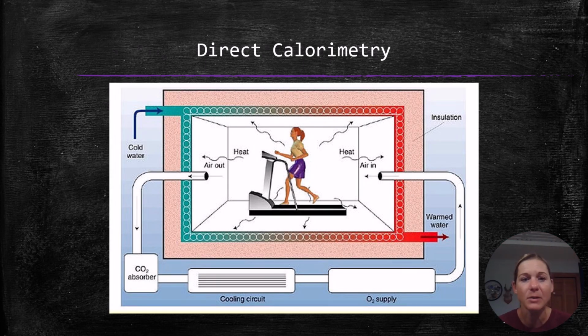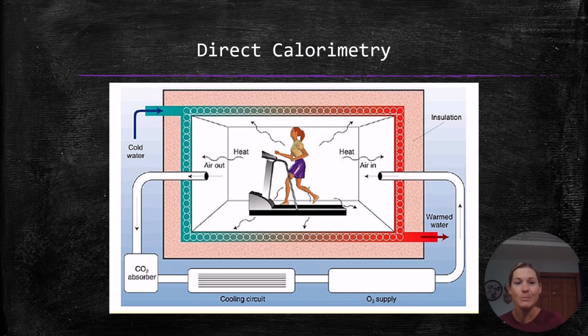This is what it looks like when we think about this for the measurement of human energy expenditure. So here you can see an enclosed chamber. We have a girl in here running on a treadmill, and there's water and tubes surrounding this chamber. Essentially, what we're going to do for direct calorimetry is look at how warm the water gets as it moves through these tubes around the chamber. Okay, so we're going to measure that temperature change as the water becomes hotter through this heating process.